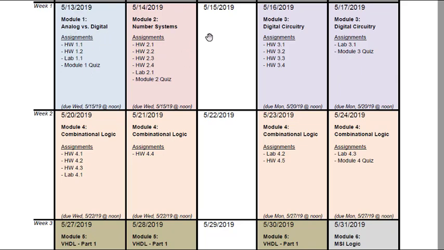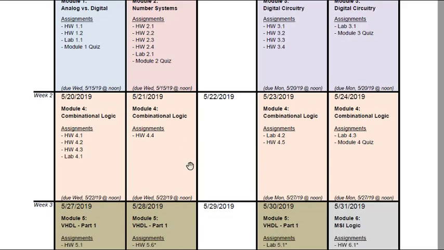Now, it's important because when we look at the learning management system, you're going to see all these activities, but it's up to you to kind of keep track of when they're due. And I'll send emails and everything, but you know, this is an online class, so you're going to have the burden of keeping on schedule.